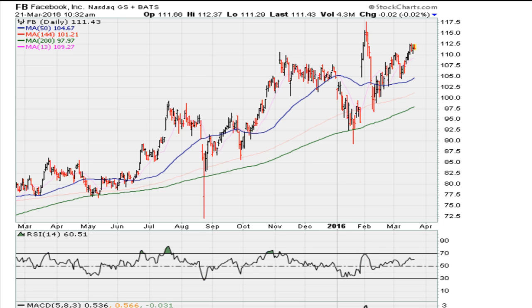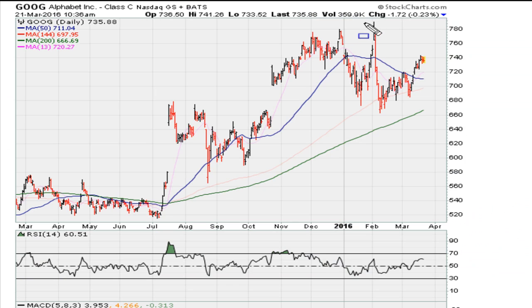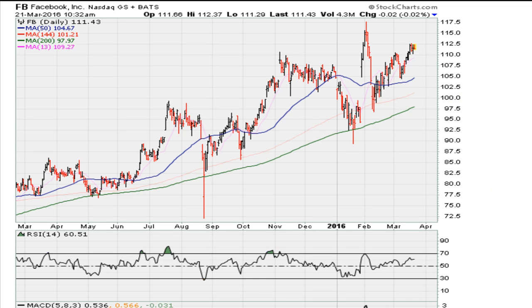Let's take a look at Google's daily chart, and you can see that this clearly was a trap, and it happened again with uniform activity. Looks like an inverted V-type formation. Now, let's take a look in detail why the stock could have stalled. We see that coming off the highs of late 2015, the stock in Facebook had drifted all the way to here, and so we know that that move began when the RSI broke down during this break of this trend line here on the daily.